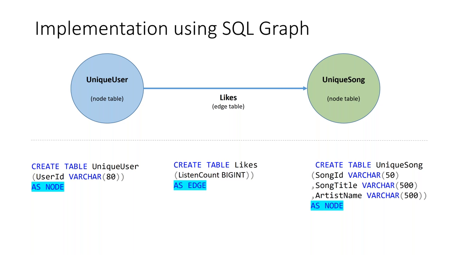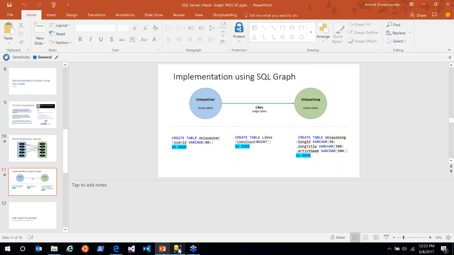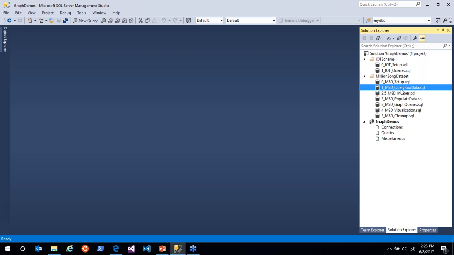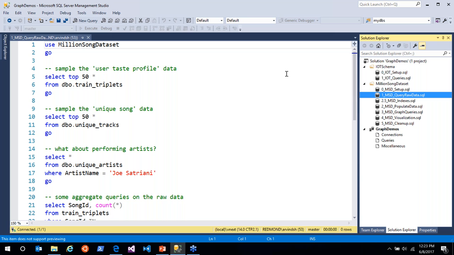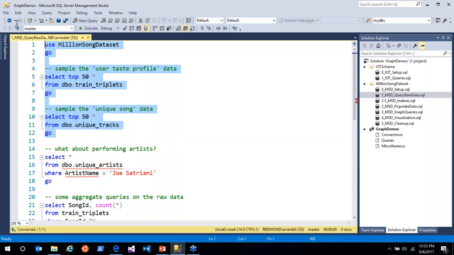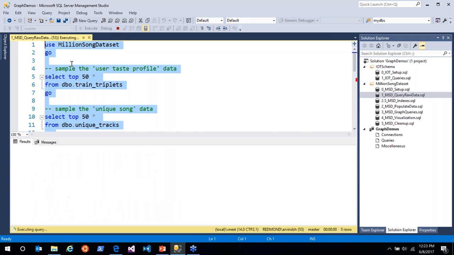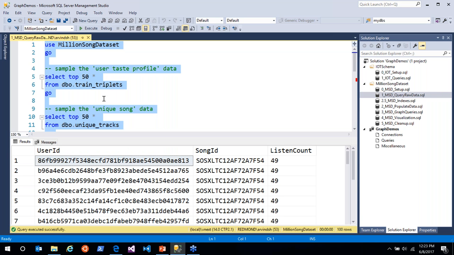All right. So with that little background, let's take a look at how it all fits together in SQL itself. I'll take you through the data first that we have at our disposal. So for convenience, in this demo, we have already imported the data into SQL. That's in a relational structure. There is no graph structure to the data as yet. Pretend that we are starting from scratch. And let's take a look at what we have available first. So we've taken a top 50 snapshot.